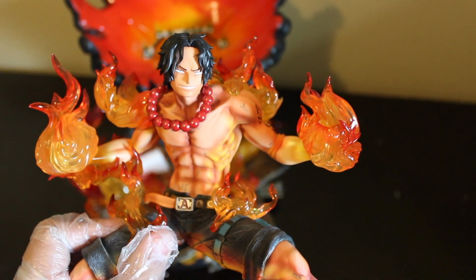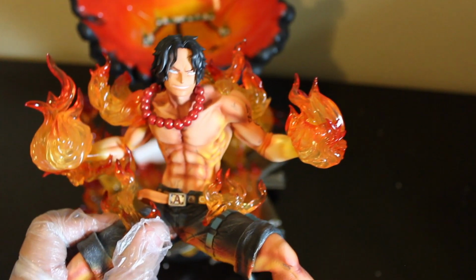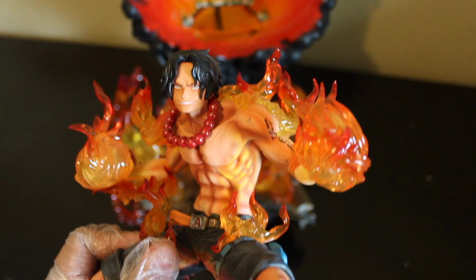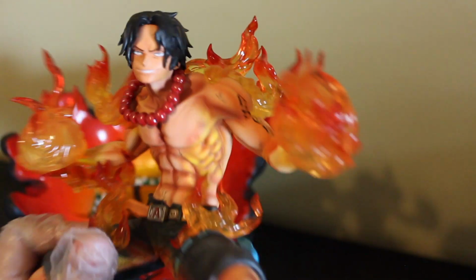Okay, here's how Ace looks. A close-up of the actual character without the base. This is how it looks. It has like a burning foot. I don't know if you can see it there. He's kind of burned because he's in flames, right?